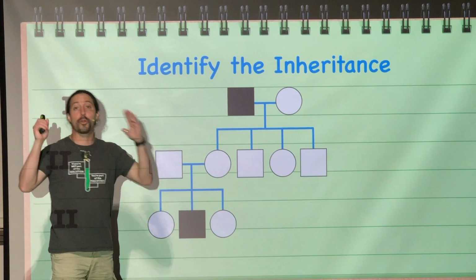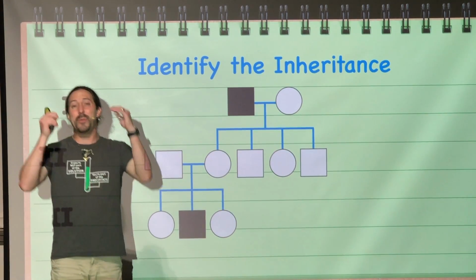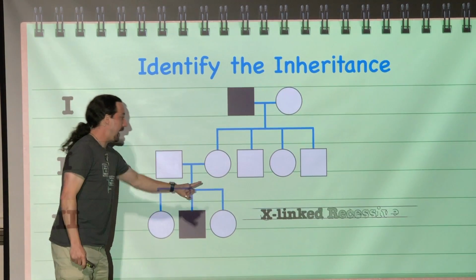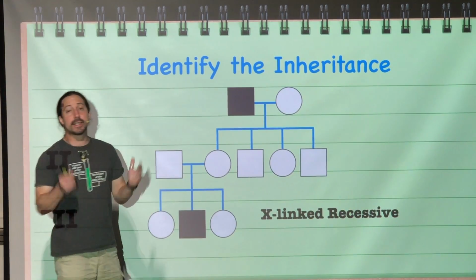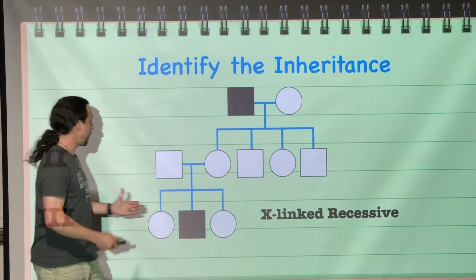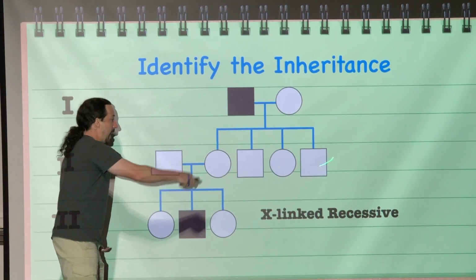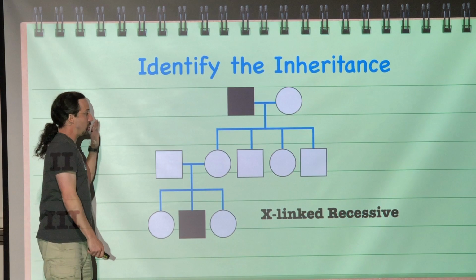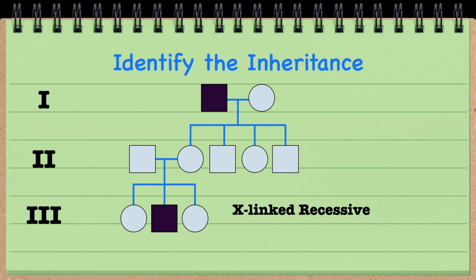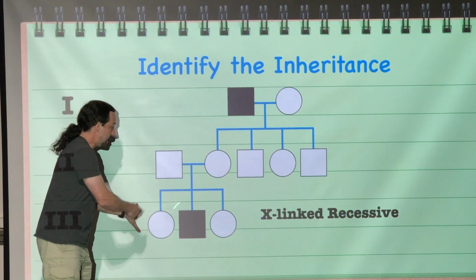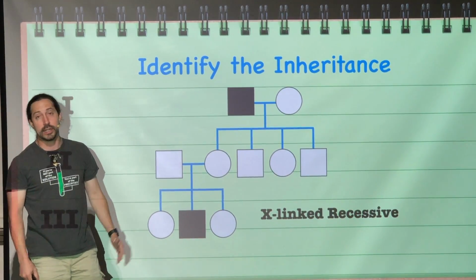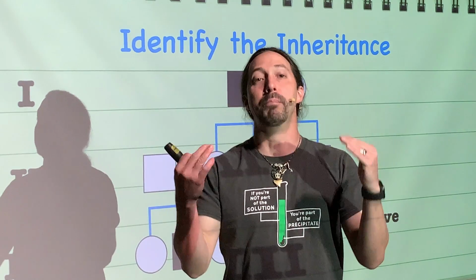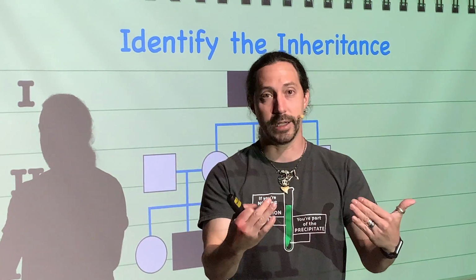All right, so for this specific pedigree, we would anticipate that it's probably X-linked recessive. Now, the reason that this is probably X-linked recessive, first off, we do recognize it would have to be a recessive trait because it does indeed skip a generation. It does not show up in any individual in generation 2, but it does show up in this individual of generation 3. Because individual 3-2 shows the trait, that means it must be a recessive trait.